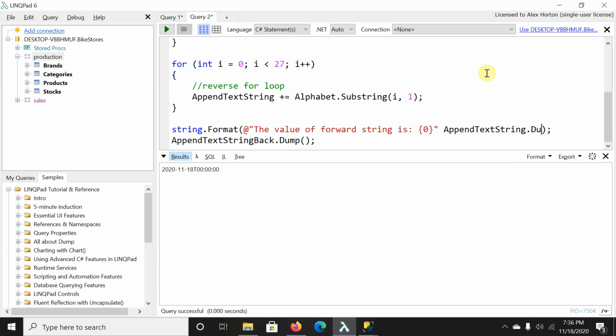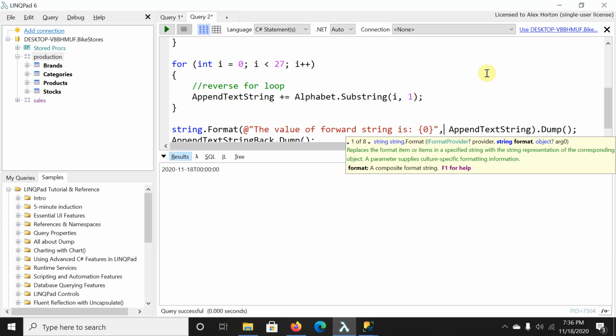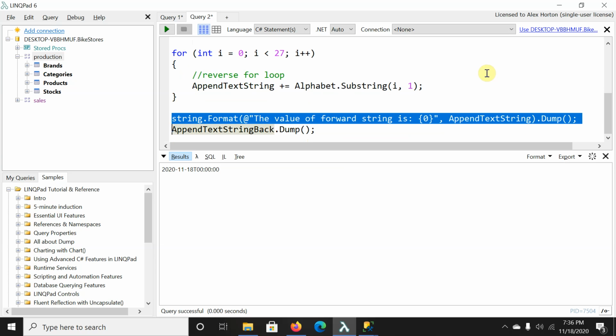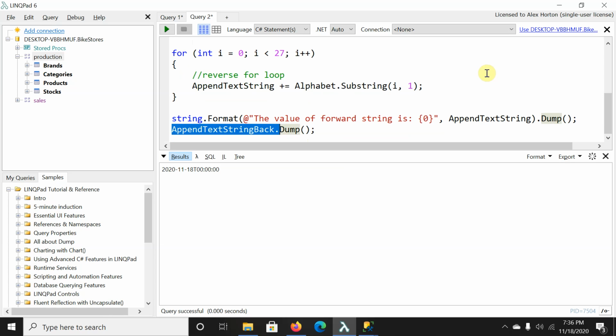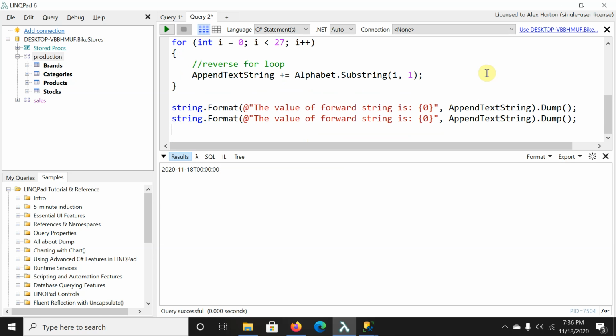Append text string dot dump, and that's going to be a comma there. There we go. And copy that and paste that in there. And this is going to be backward is append text string back dot dump.